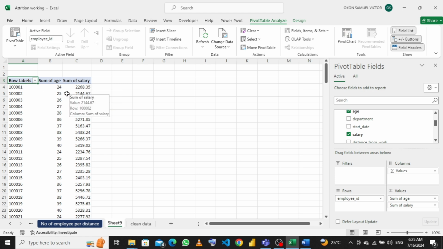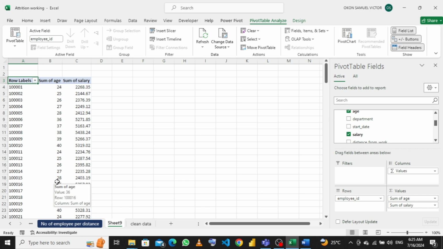And this person, 25, is receiving this salary just like that. So it's giving me the record of every worker's age and salary. Why am I doing this? The reason is that I want to see how the data is being distributed and to see if there's a relationship between the age and the salary.